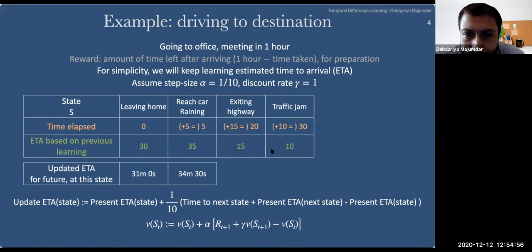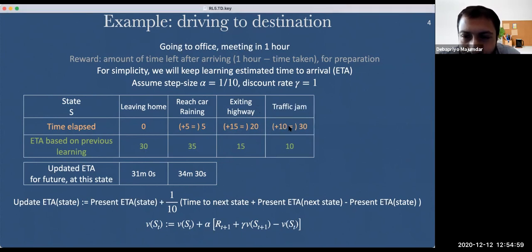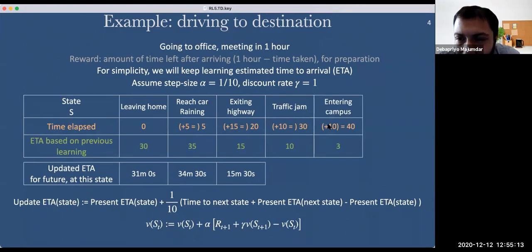And so on. Next, after 10 more minutes, I again fall into a traffic jam, and so on. So basically, in this 15 minutes, again, let's do the calculation. Hopefully I'm right. I update this estimate by 15 minutes 30 seconds, and then I enter the campus. I know that I have to reach the office. It will only take 3 more minutes to reach the office, but then essentially the traffic jam. I thought I will take 10 more minutes, but even after 10 minutes, I see that 3 more minutes are left. So I need to increase this a little bit more again. So this is 3 minutes by 10 essentially. This is the 1/10 factor, and then so on.